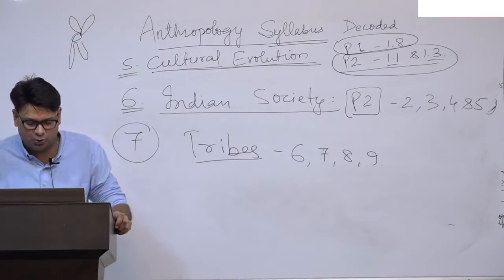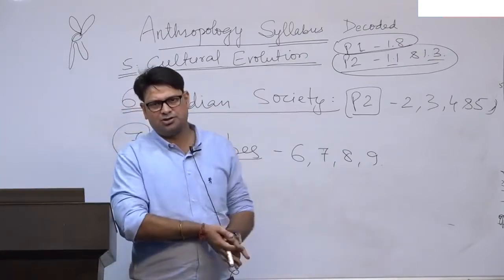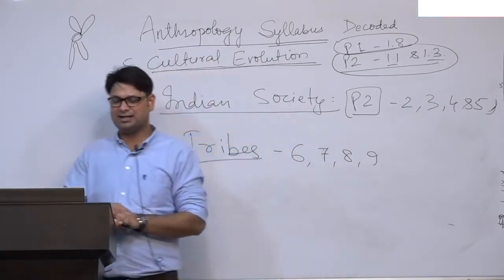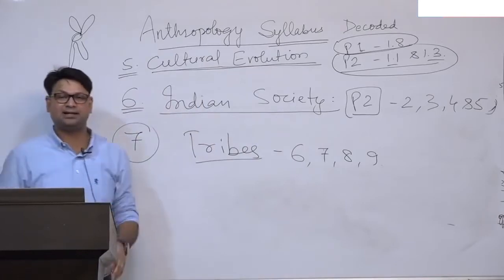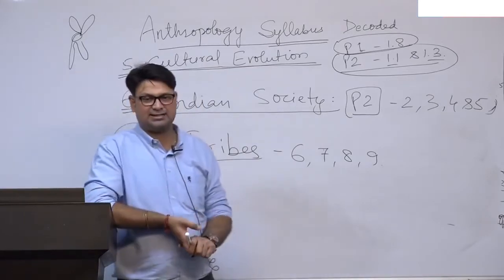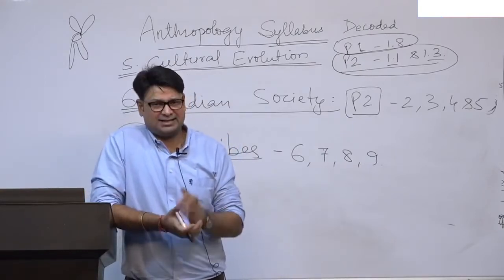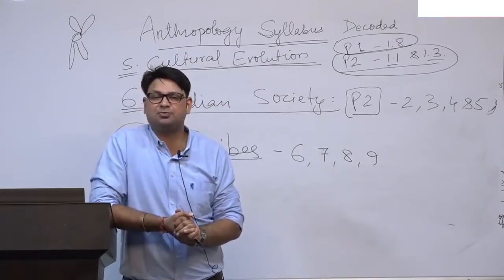Then in 5.2, we will see minorities. In our constitution, we see that there are two types of minorities, linguistic and religious minorities. So their social, economic and political status we will try to analyze in that section. See, the status of minorities, we must understand the status of minorities. Why?